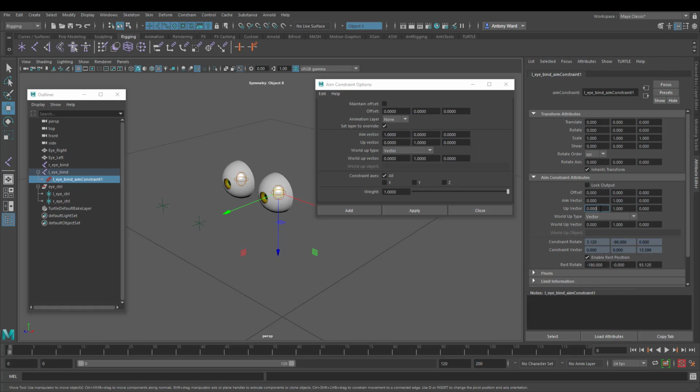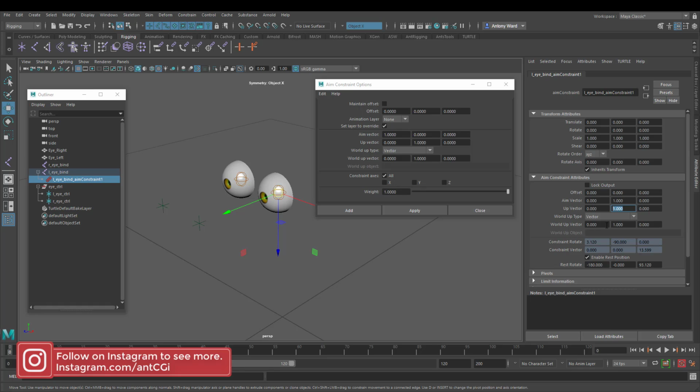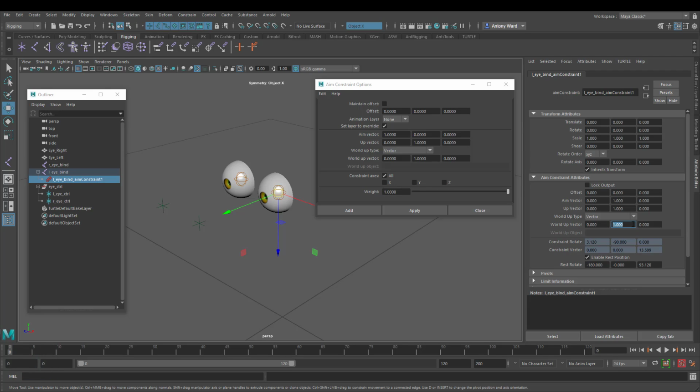By default, world up type is set to vector, which means you can specify this vector here. So we're saying we want the y-axis to be the up axis, but down here we're saying the up axis is going to be y as well. So you can see we're getting lots of clashes.